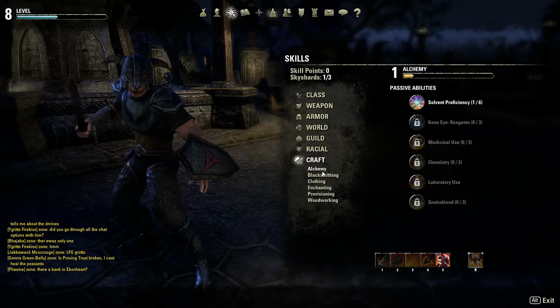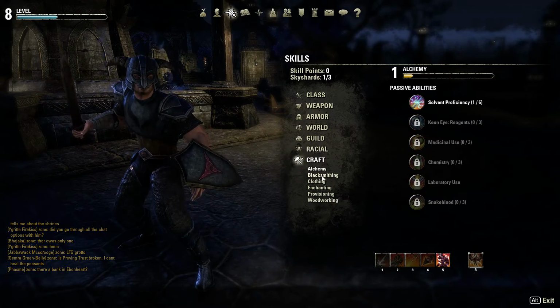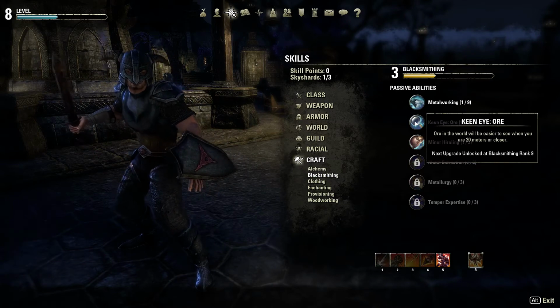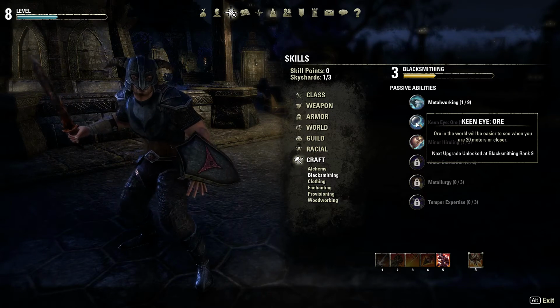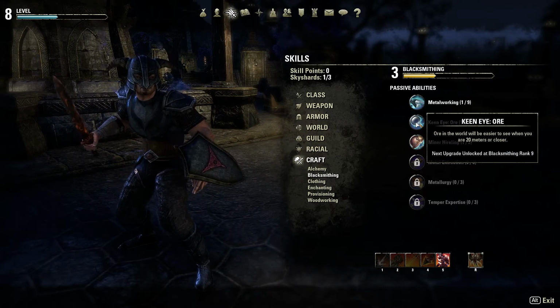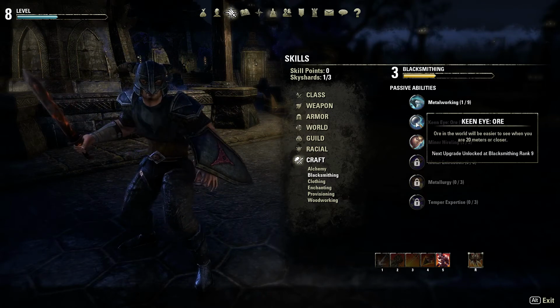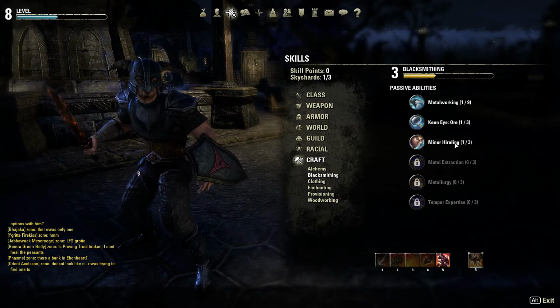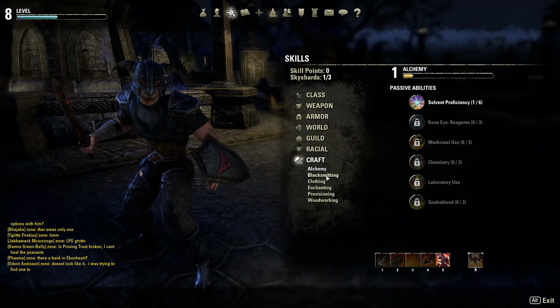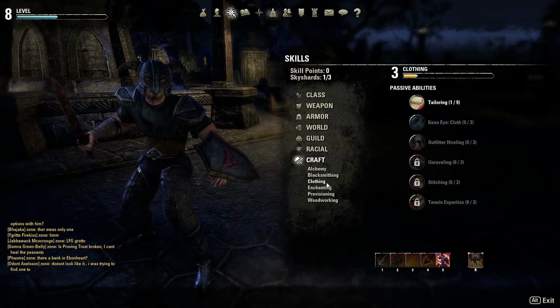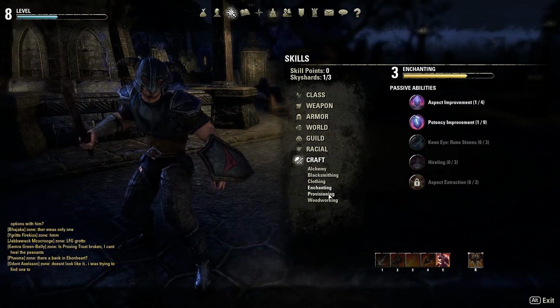Crafting, I don't think you actually put skills in all the crafting things. I haven't double checked that. Keen Eye you do. I did that for crafting. But basically what Keen Eye does is it highlights on the map, when you're running around, your ore nodes and stuff like that, so they're easy to see. Those two have done. So you must have to. Yeah, you put skills in there as well. So if you want to help level up your blacksmithing, clothing for whatever reason, enchanting, whatever, you can put them in there.